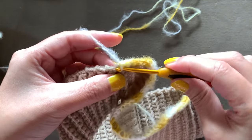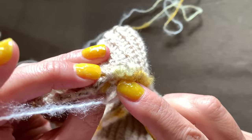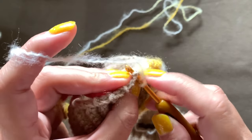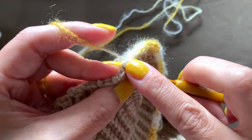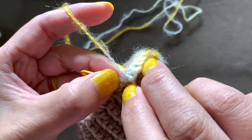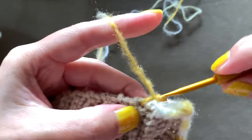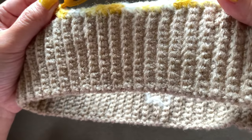So when you insert and pick the two loops of the left, I tried to pick this line, this loop, but it was a little bit tricky. So let me check how many loops here. Yeah, like this. It's very hard to insert. Should I do that? Let me check. Oh, it's too hard to pick. Oh my god, there are two loops already, so you don't have to pick one more loop. This is enough, there are two loops already. What a relief. So I can crochet like this, just insert and pick two loops like this, okay? Alright, so let's enjoy.